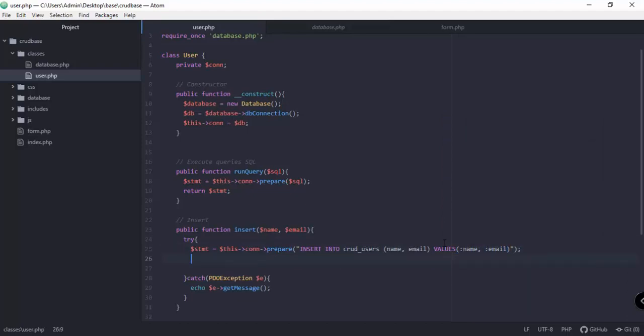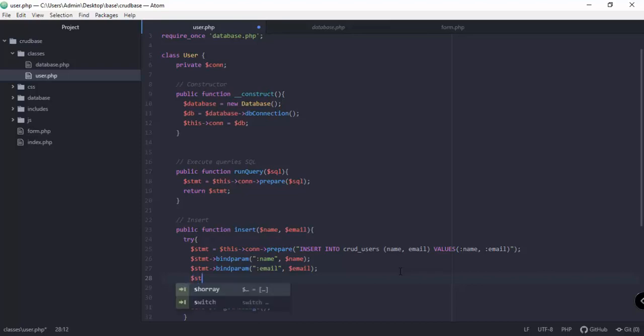Then we need to bind the parameters that we're going to use. So statement, and then the function bind parameter, and of course the name, and then the variable name. The same with the email.